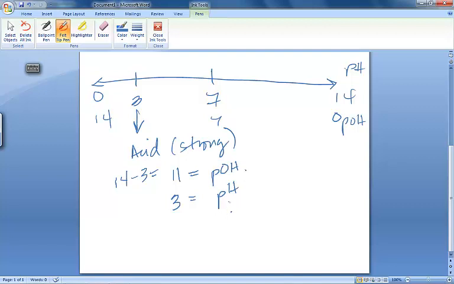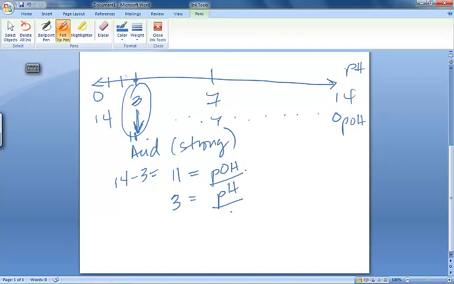that indicates that I have a strong acid, because what this would mean is there's an increment of 1, 2, 3, all the way through 14. What this indicates is that this is 0, so there's an increment of 1, 2, 3, 4, 5, 6, 7, 8, 9, 10. This right here is 11. These two values are basically saying the same thing. One is saying it in terms of pH, and one is saying it in terms of pOH.